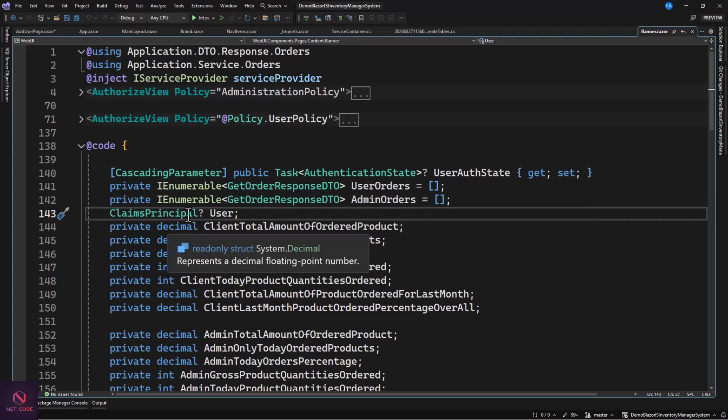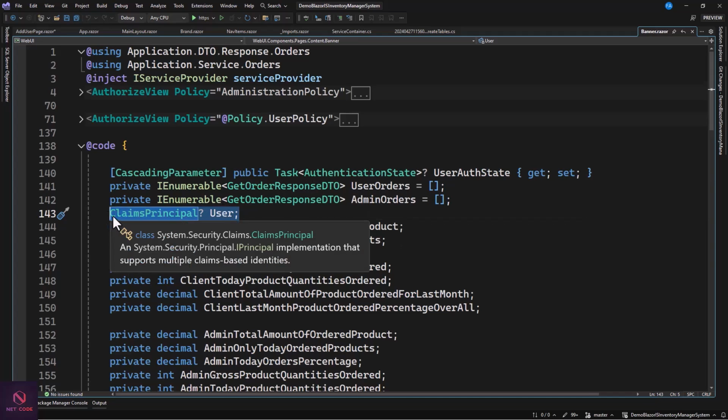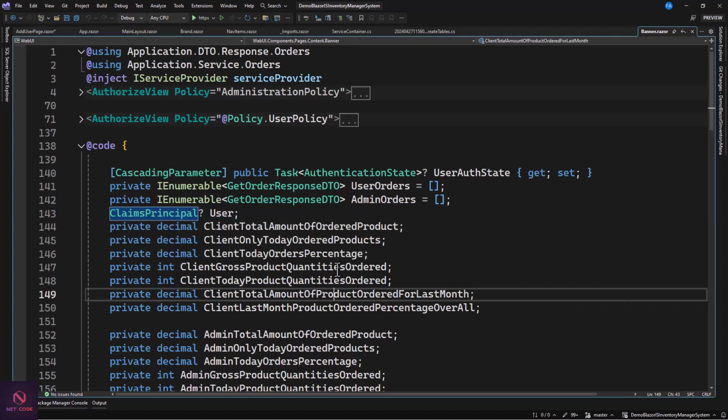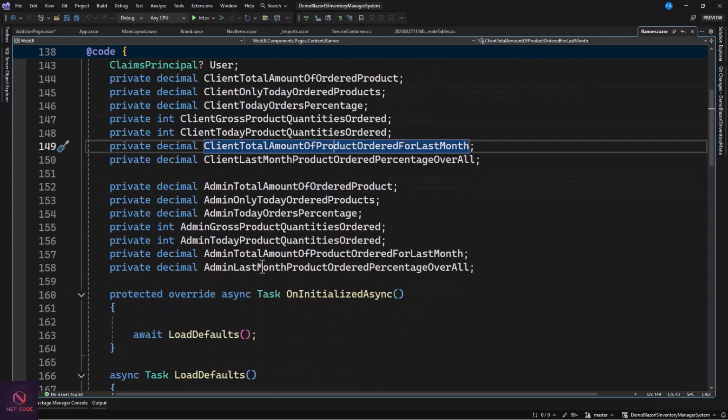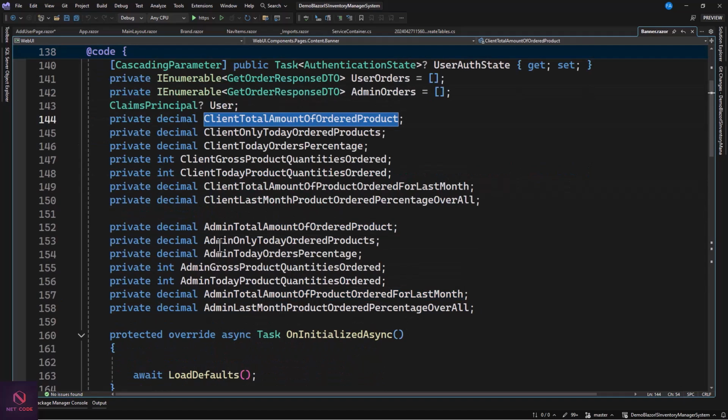So we have a user in here, and this is related to a client, so we can have access to the user ID. We have these private properties created. These are decimals because they are numbers that we want to display as an amount, and we have some as integers that we want to display in there. The same thing applies to this for the client and this for the admin in here.